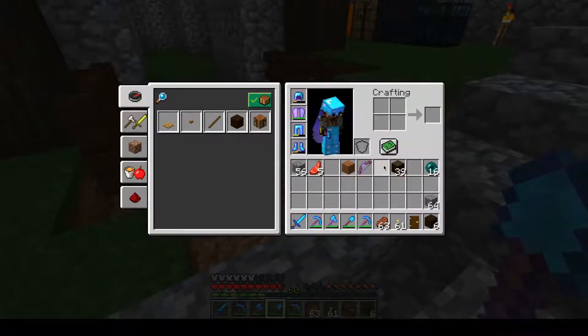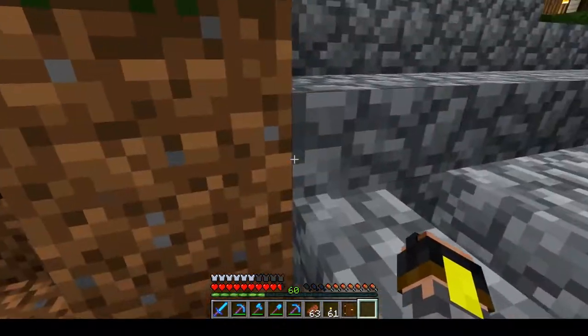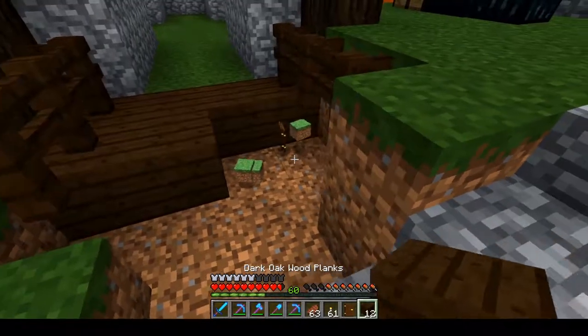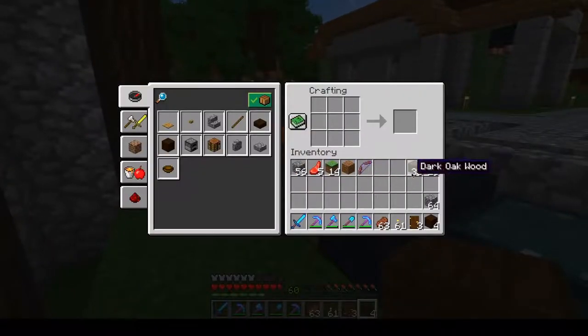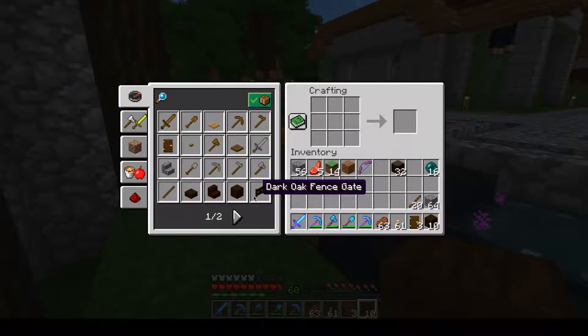There, and then we can go. We're not gonna be using dark oak wood as a floor in there, so it's okay to do it like this, I think. There, and do we have... We do not have any more. That's fine, we can go ahead and make some more. Fences, I mean.